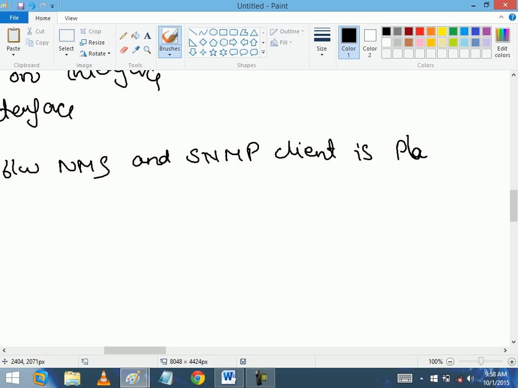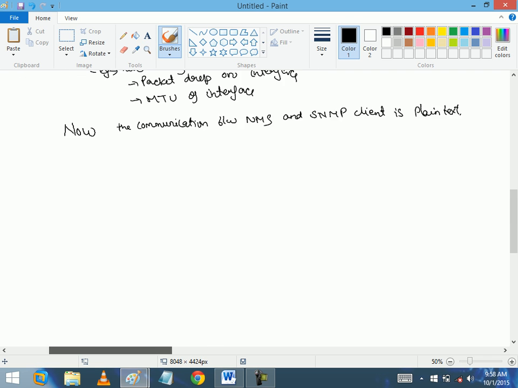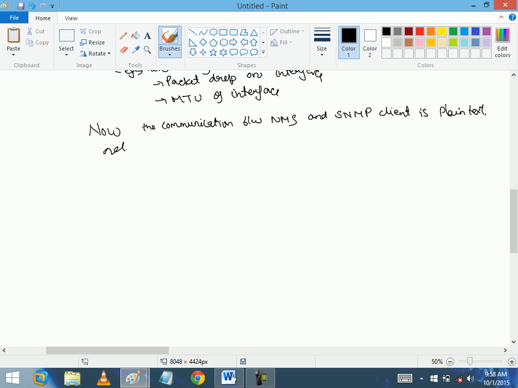No secret. It's plain text, so it is not secure. This is the disadvantage, and that is why we are not using it, because all the information is plain text. Not good.